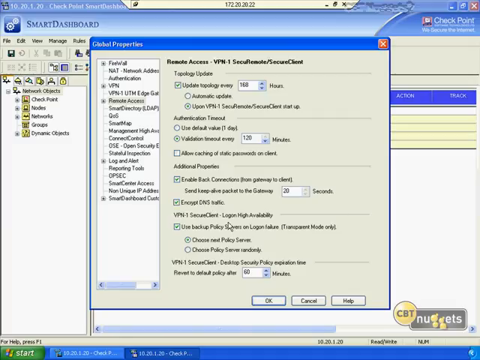So we'll turn that on, and then we have an option here for VPN-1 Secure Client Logon High Availability, where you will see this option if you have multiple Smart Center servers deployed in your environment like we do. We can set this up so maybe our primary Smart Center server is dead in the water, but we want our remote clients to be able to get topology information and to update their desktop security policy and everything from our backup management server.